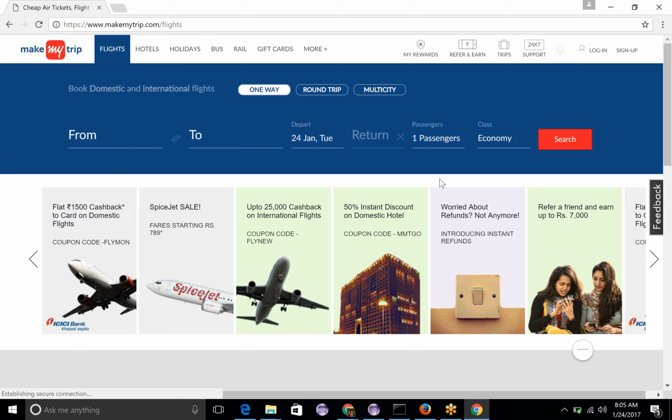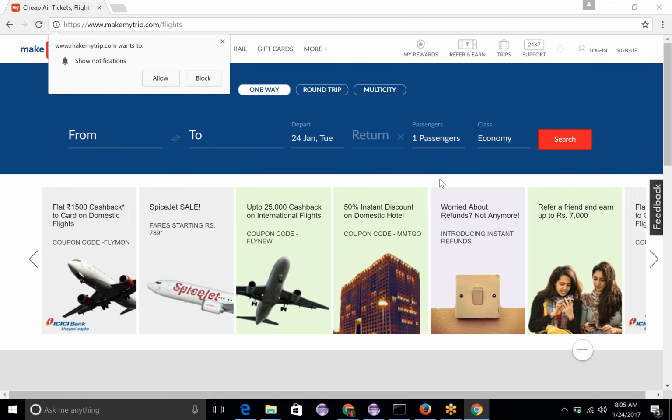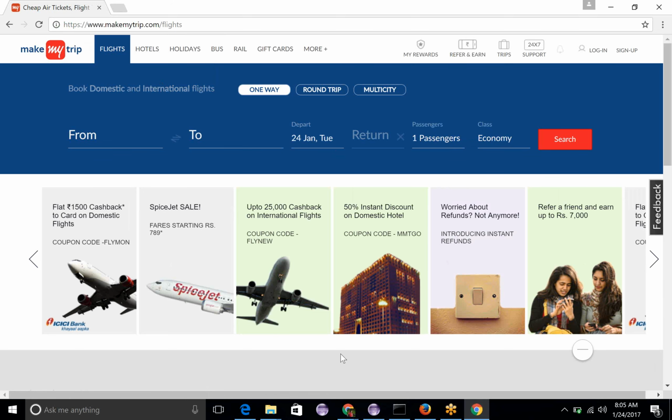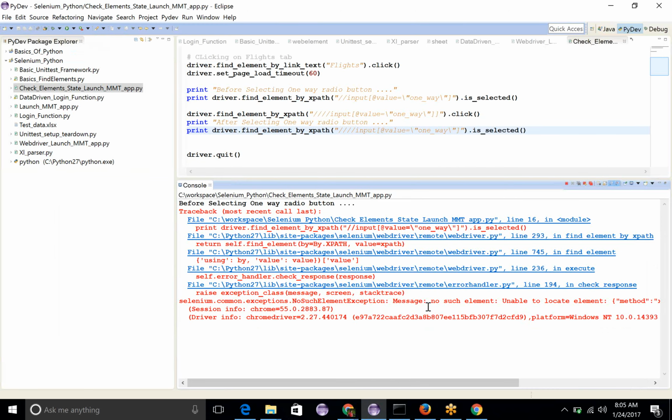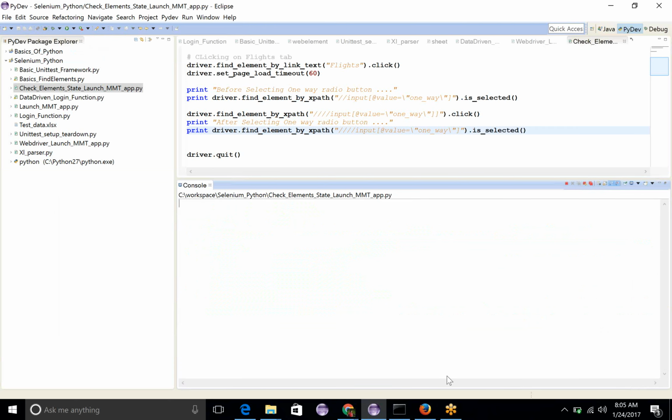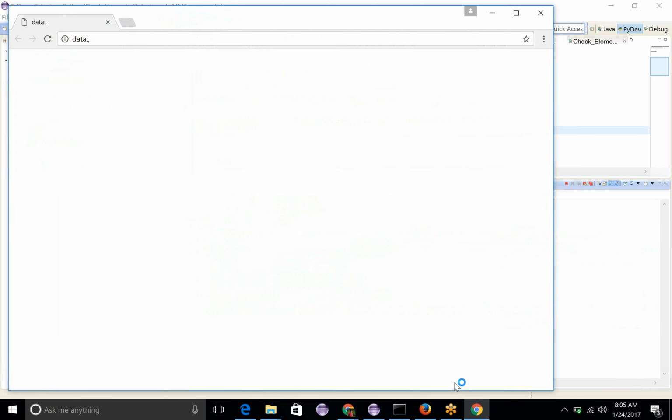Oh, this new page came up now. We don't have a radio button there. Why is it happening? Is there an issue with the site?